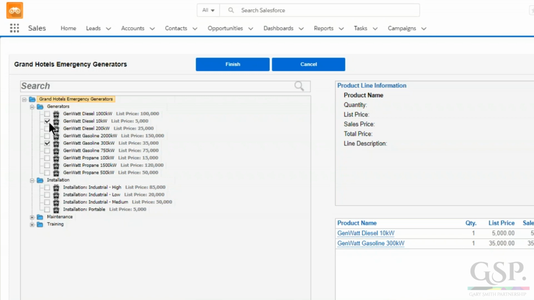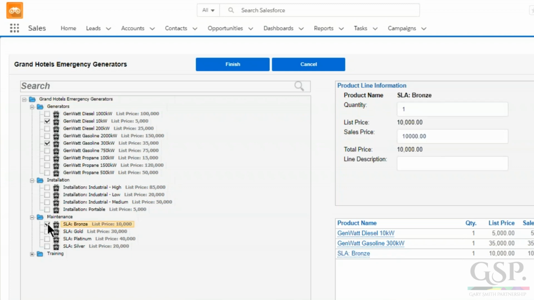You can see that these two items are checked because we've previously added them in the conventional way to the opportunity. But really, the idea is I can go down here and we'll have a bronze maintenance item as well, and I'm not selling it for $10,000. I'm going to sell it for $7,000, let's say.